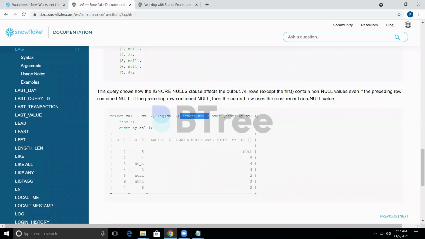So lag gives you the previous value for each and every record. For the record with column 2 equal to 2, the previous record is null. Since you have ignore nulls, it takes 4 as the lag value.